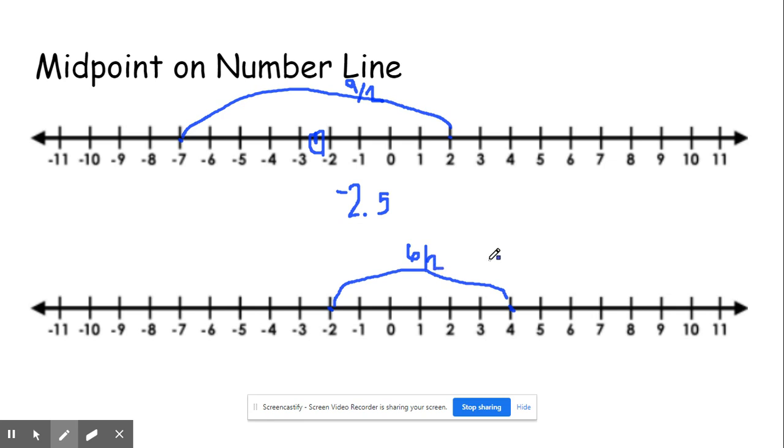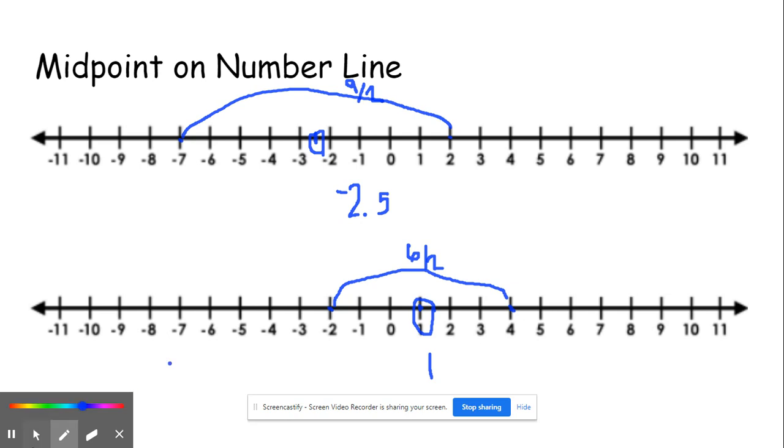And remember, 3 is not the midpoint, but 3 is how many you count. So that's 1, 2, 3. So that ends up here, and you can go from either direction. And so that means this is my midpoint here, which is 1. That's all you have to do for a number line.